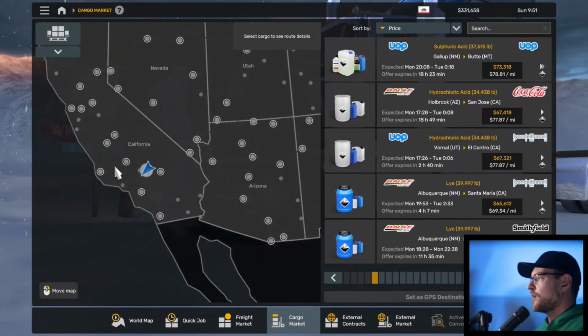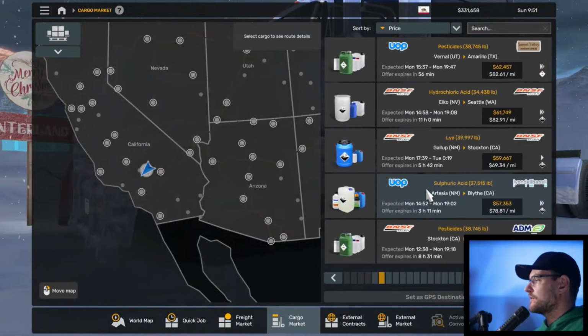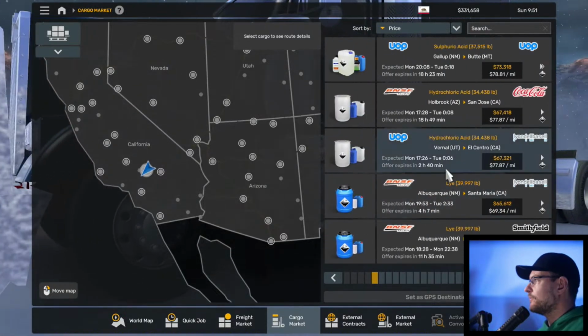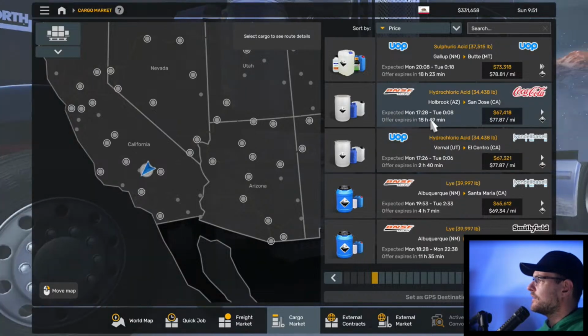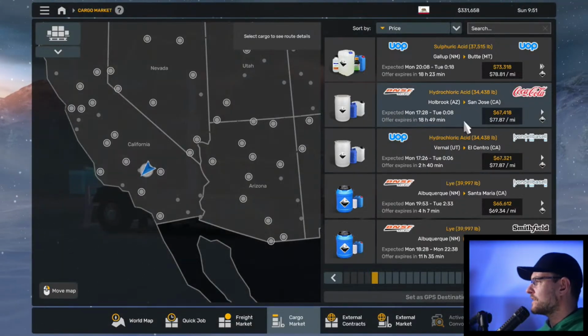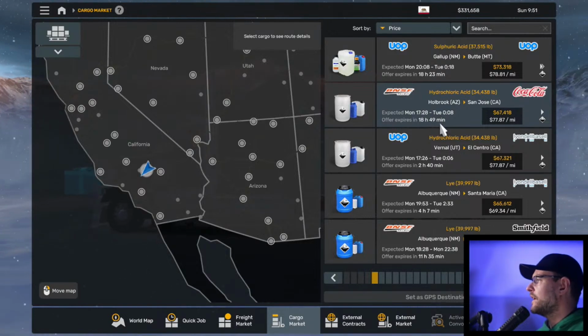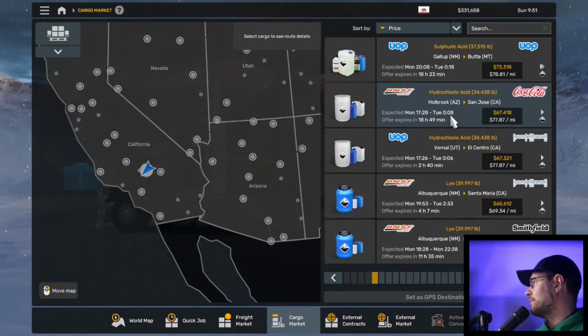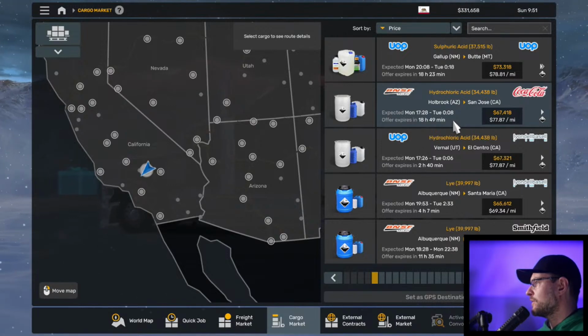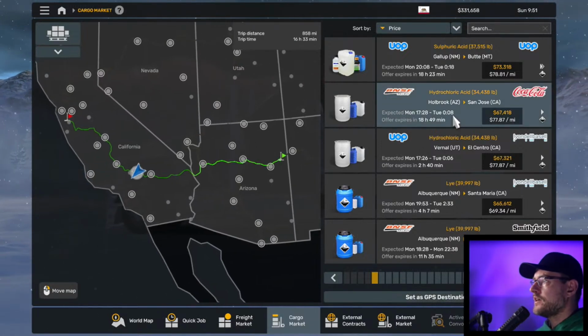The jobs are paid pretty well because it's hazardous material, but I prefer something like this. Offer expires in 19 hours, needs to be there by Tuesday at midnight, so Monday night basically. So that gives me one whole day to do this.